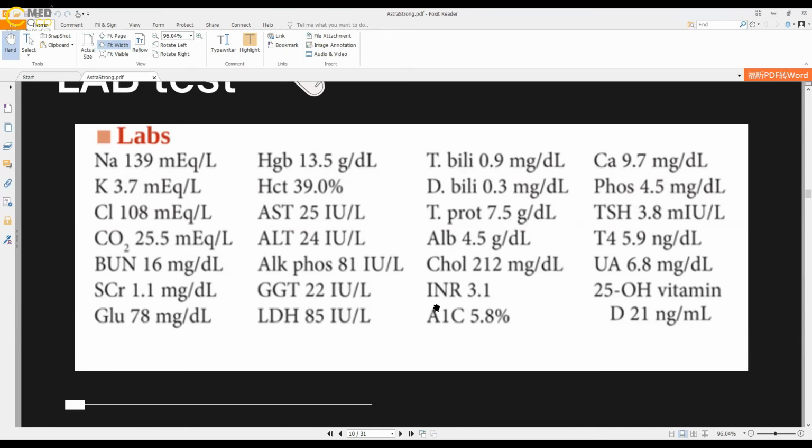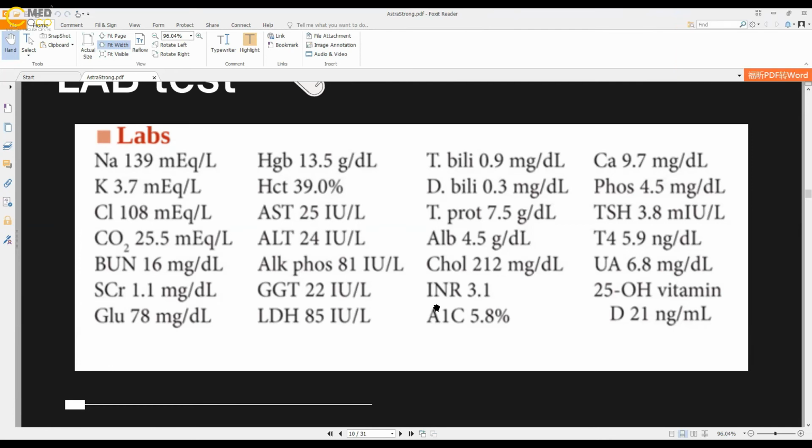I know some parameters may leave you a little confused, but to be honest, that's normal for the lab test. We don't have any problem. Could you look at column number 3? Someone ordered the INR, right? Her INR is 3.1.